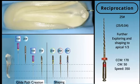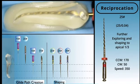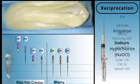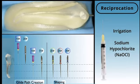And because the size 20 file went quite easily to length, I'm going to go up with a size 25 file. Again, significant debris at the apical third and a little bit of extrusion.